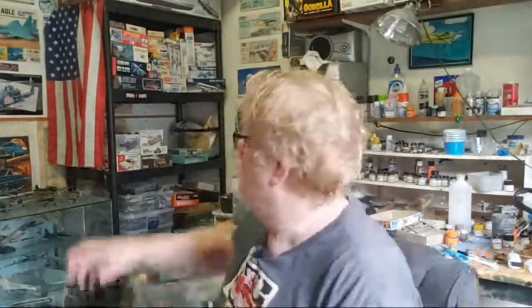Now, Revell of Germany is actually made in Poland. There's an irony: Revell of Germany gets their stuff made in Poland. The rest of the Revell stuff, the Revell that's based in the U.S., if I'm not mistaken, they sent their molds to China. So if you buy these 2 P40s I have up on the shelf, which are actually the old Monogram P40s, but because they've been rebranded Revell, they've got all the molds. Those were actually made in China and then shipped back to the U.S. and sold by the U.S. distributor. So that's my understanding on the Revell thing.